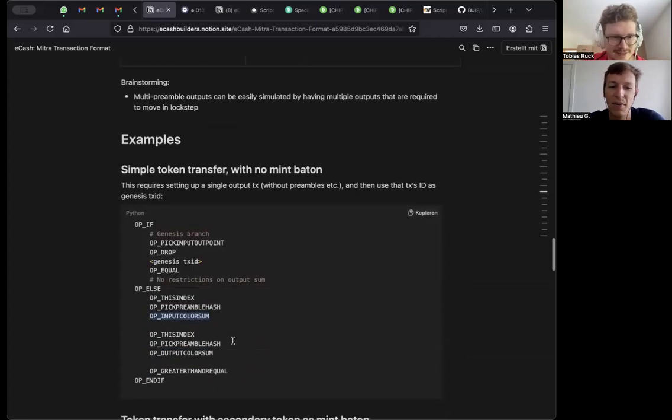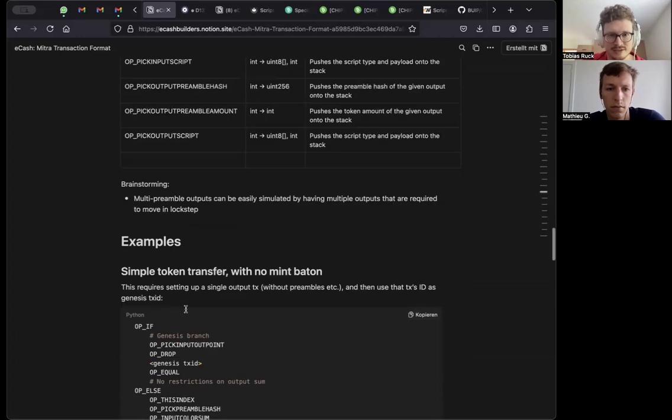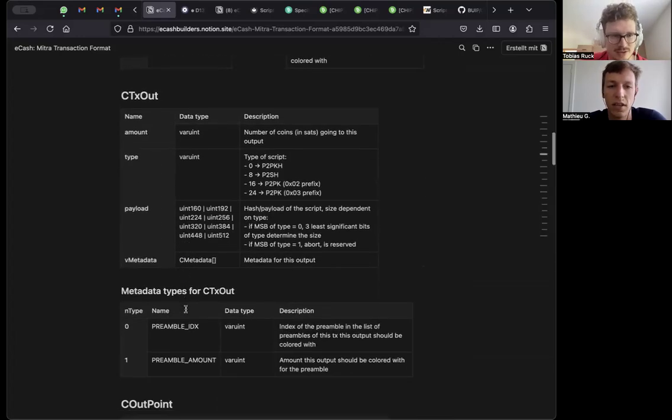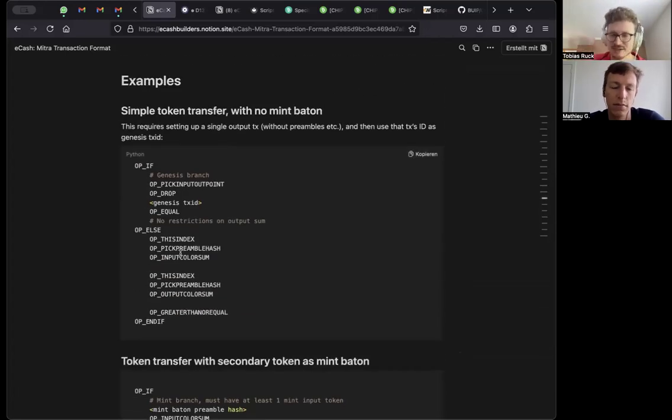You sum all the tokens in the inputs, right? Yes, all the inputs, because the amounts are just there, like fields. But you sum this up only for those that have this preamble hash. Makes sense. You give it a token ID, kind of. Exactly. It just calculates the sum and gives you an integer.